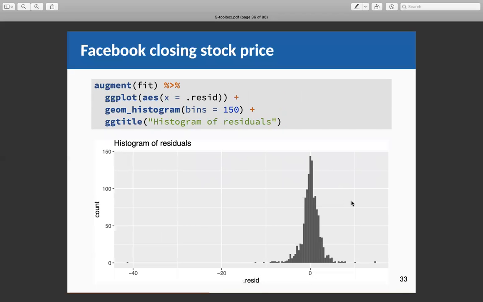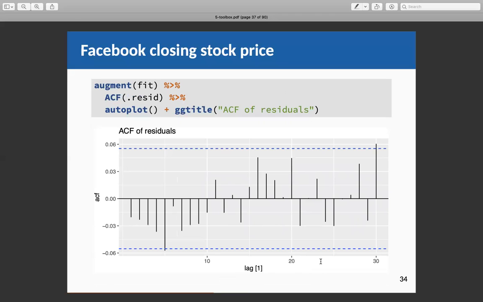If you look at the histogram of residuals to see whether it is like a normal distribution, well, of course, you have long tails here, so there are a couple of things that make it not like a normal distribution. And then if you look at the ACF, you see for the majority of lags, they are inside these blue lines. So in terms of the point forecast, I think it is fine because the majority of them are inside the blue lines. There is just this one and here a little bit this one, but they're very close, so that could be just something random.